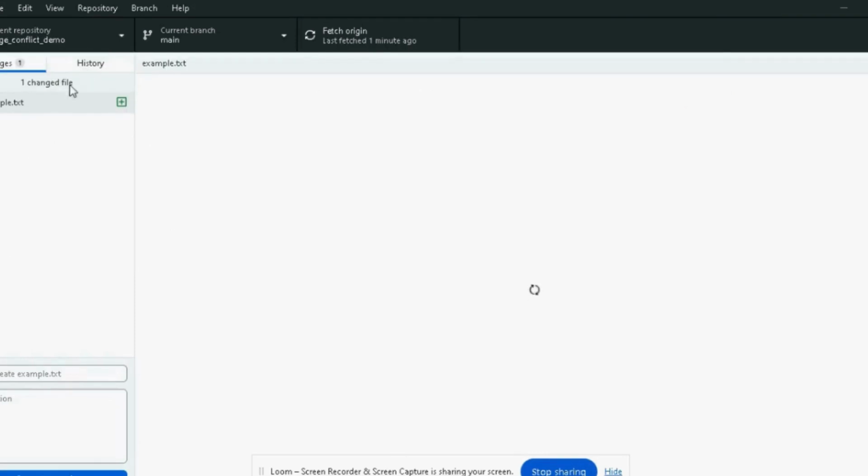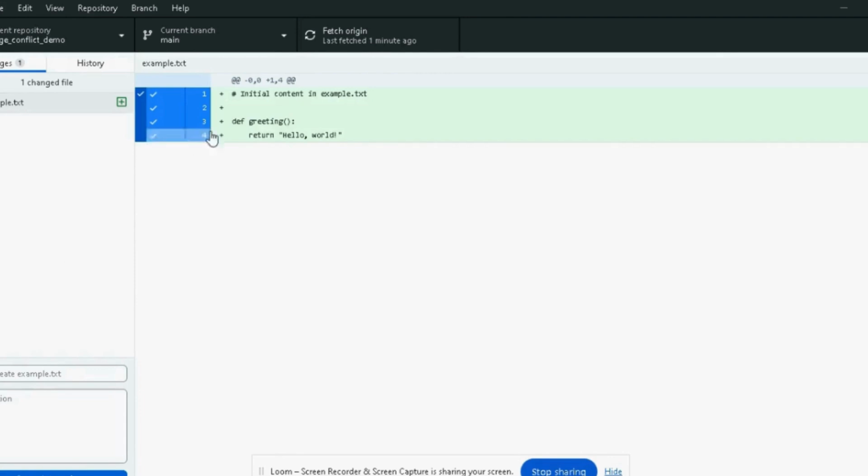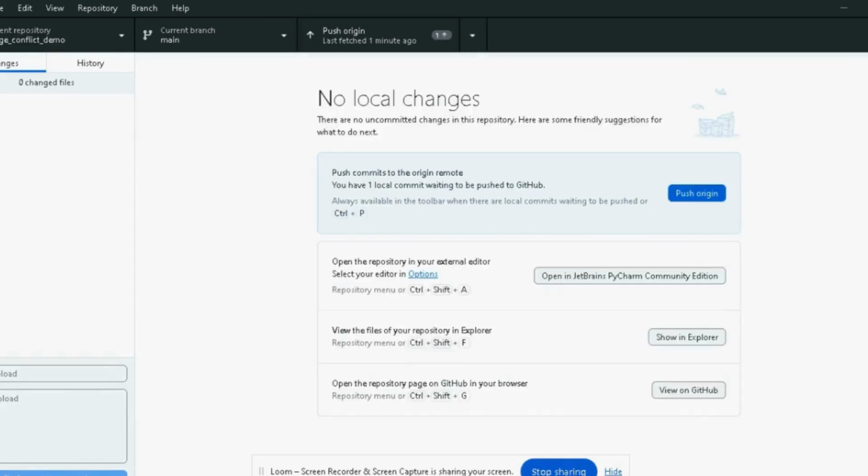This is our project file code. We will give the name and description as initial upload, and then click on commit to main and push the same to the origin.